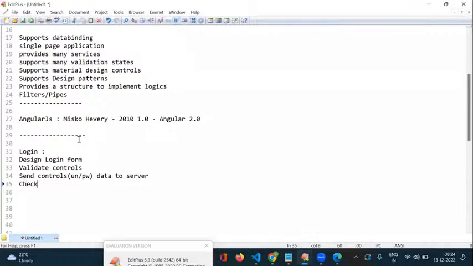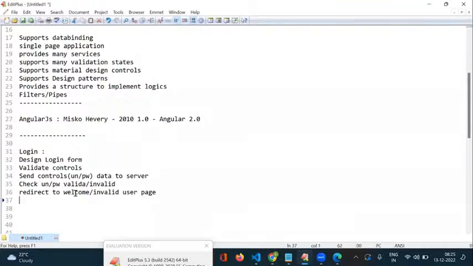Fourth, check the username and password, or email ID and password. Some websites use username, some use email ID. We need to check whether it is valid or invalid. Next, redirect to either the welcome page or the invalid user page.